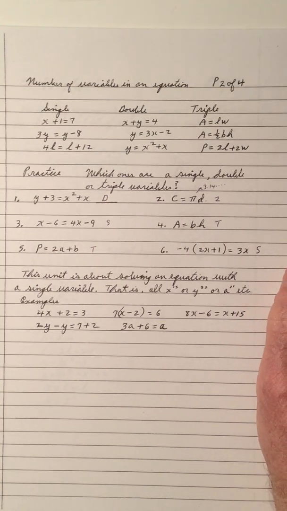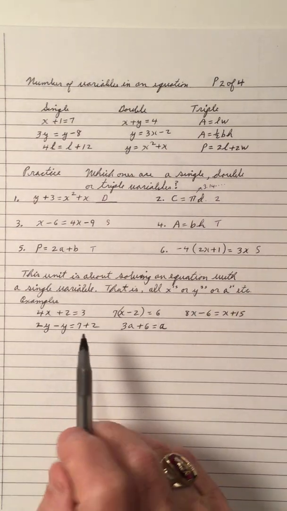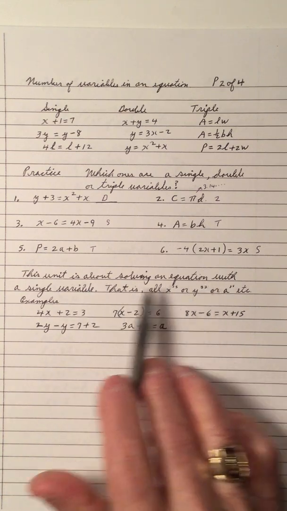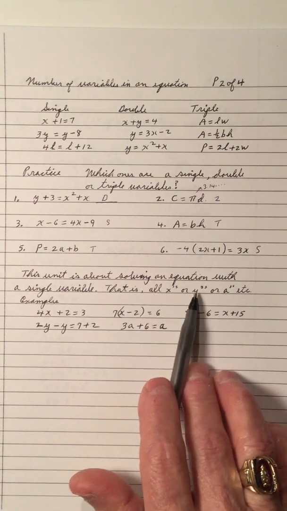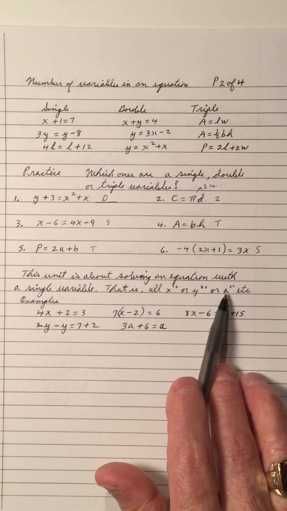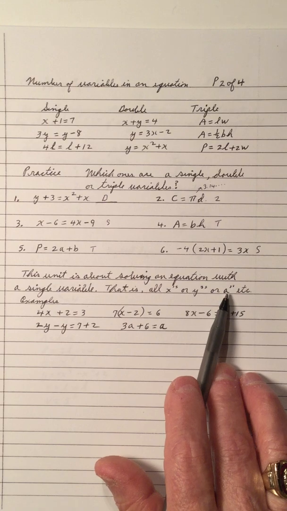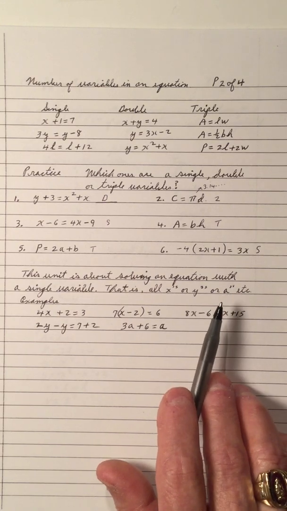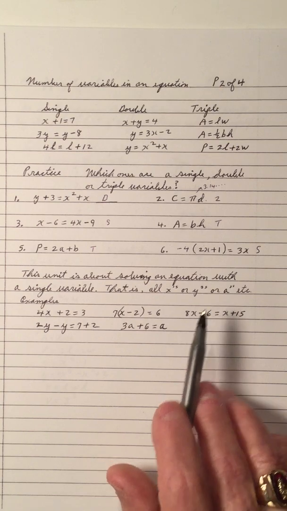So again, equations are single variable, double variables, and triple variables. This unit is solving an equation with a single variable. That is, all x's, or all y's, or all a's. There's no x's and y's. There's no a's and b's and c's. There's only a single variable equation. That's important as we go on in the math.